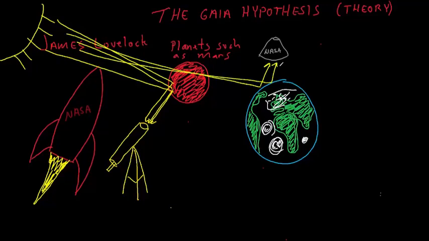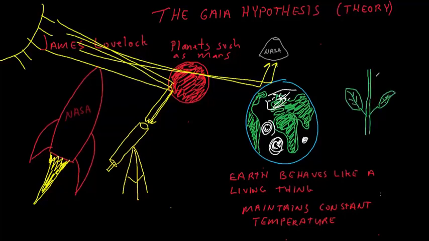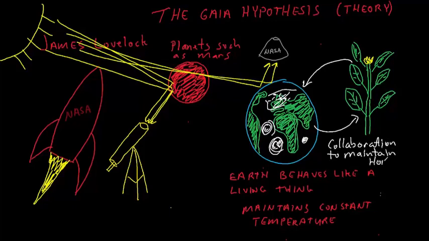What he realized then was that the gases in the atmosphere that reflect the light come from living things. That living things aren't just in the atmosphere, but that they help maintain the level of gases in the atmosphere, so they're helping to maintain the Earth as well. So he had this idea of the Gaia hypothesis, that the Earth behaves like a living thing, in that it maintains its own homeostasis, mostly keeping its temperature constant or relatively constant. He wasn't saying it was a living organism, as it isn't self-replicating. But it exhibits the same characteristics of maintaining itself and its own temperature like living things do. And he proposed that the living things and the physical Earth are in collaboration with each other.